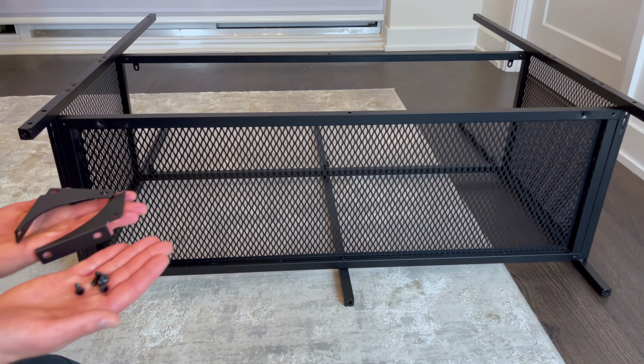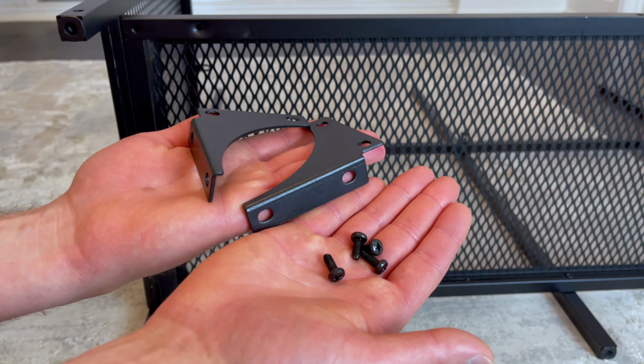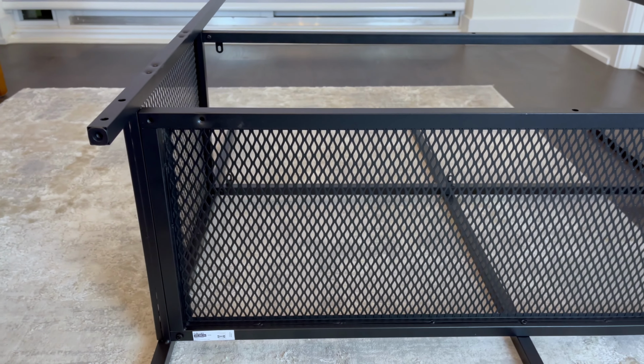Now grab two of these metal braces and four screws. The braces will be secured into these two spots. It's going to look something like this.